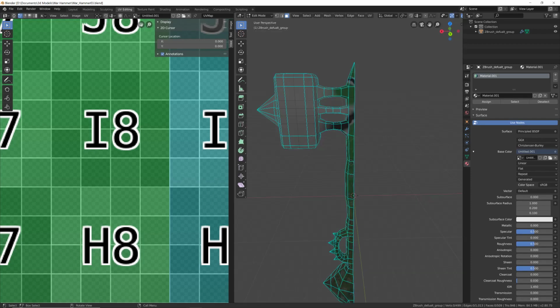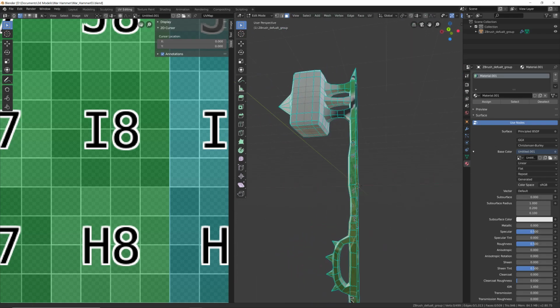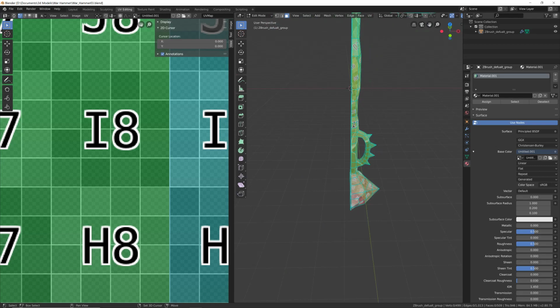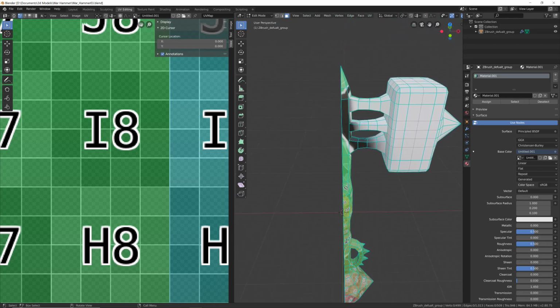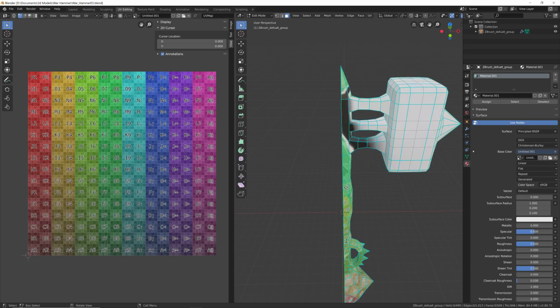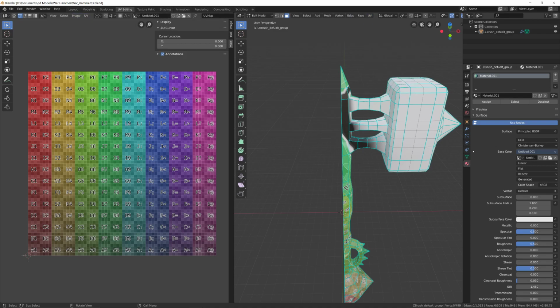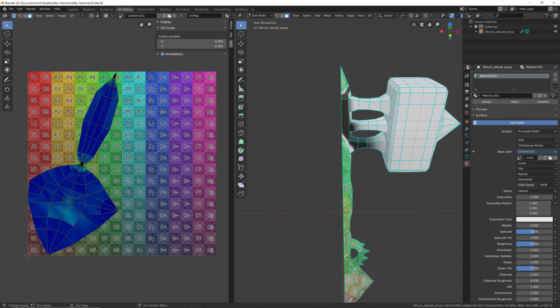So the best way to see this actually is to press Z and then go to Look Dev, and it'll give you the material and then the unwrap without light, so you can kind of see it better. Anyways, this is really messed up, and you can see if you click over here, I can't see anything here. So we want to go into UV up here and turn on Live Unwrap. I believe on both of them. And then you also want to hit this little arrow thing that syncs the selections.